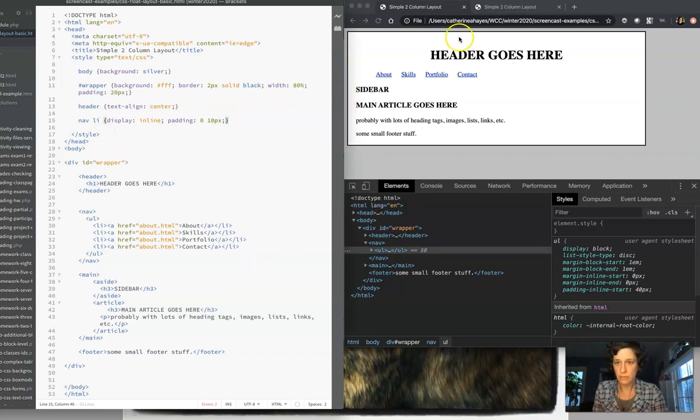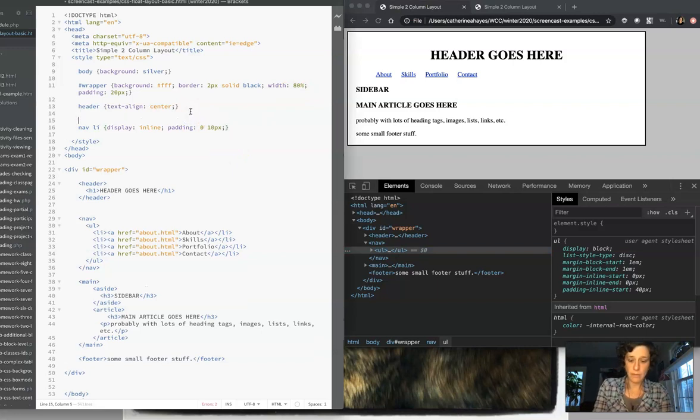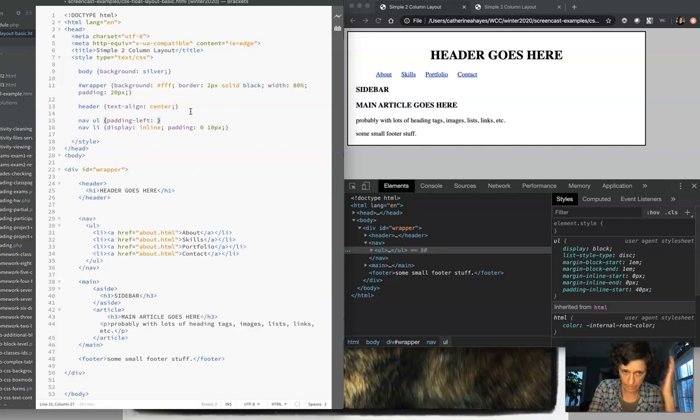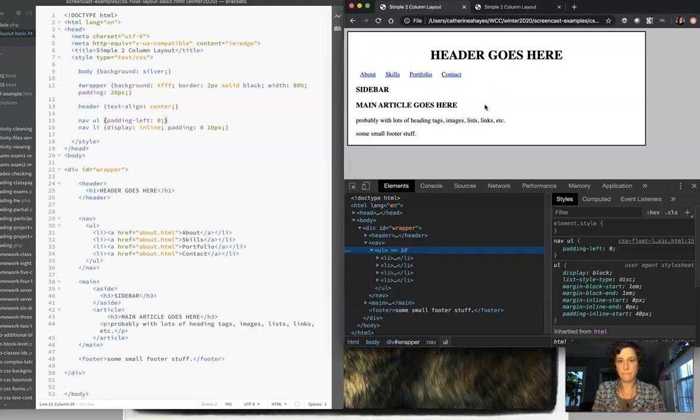So what I'm going to do, and again, that is not on the list item, it's on the main container, which would be the UL, the unordered list. So I'm going to go back over here, and instead of targeting the list item, I'm going to target its parent, the UL, and get rid of, I could just say padding 0 just to be safe and set 0 on all four sides, or I can again be specific and say on the left side I want 0 padding. So that's pretty good.